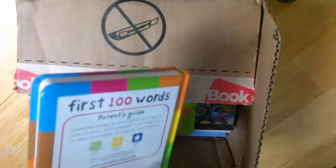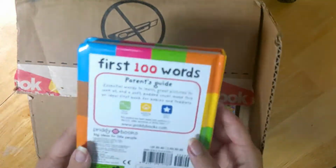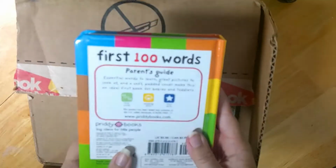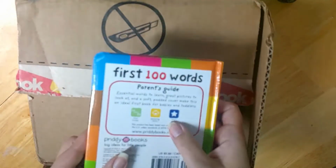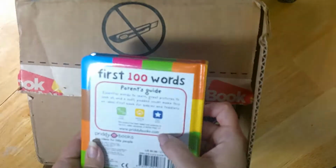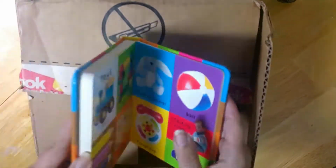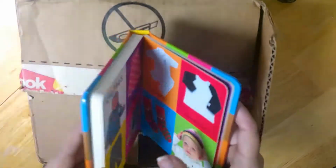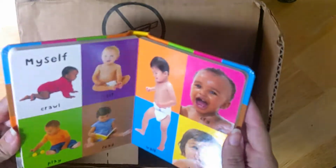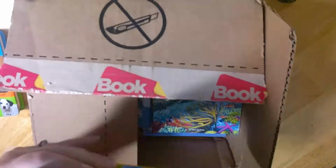This is really good quality. I don't see anything wrong with it. I think the most expensive book that I bought was like $5. So for this to have only been $5, there's like one little bend right here. I'm not sure if the camera can tell, but it's kind of bent right here, and that's it. I don't see any other damage at all to it. So that's crazy. That's great. Okay, next.